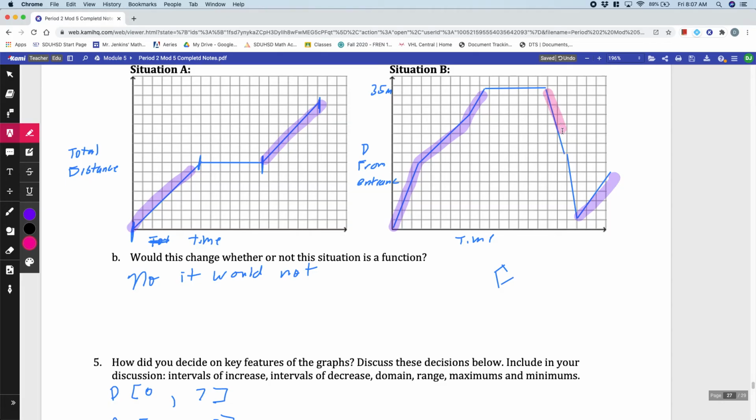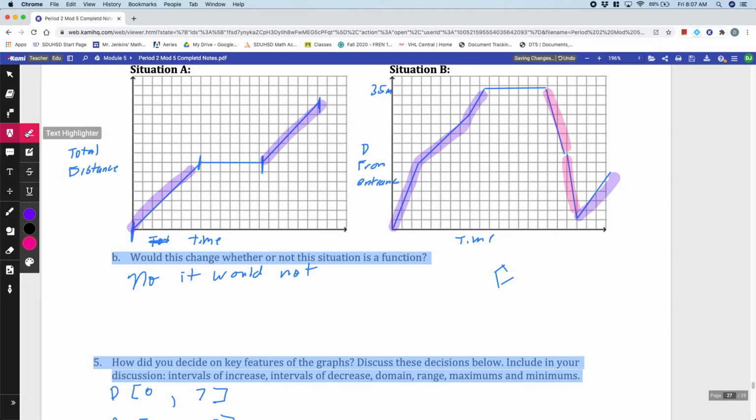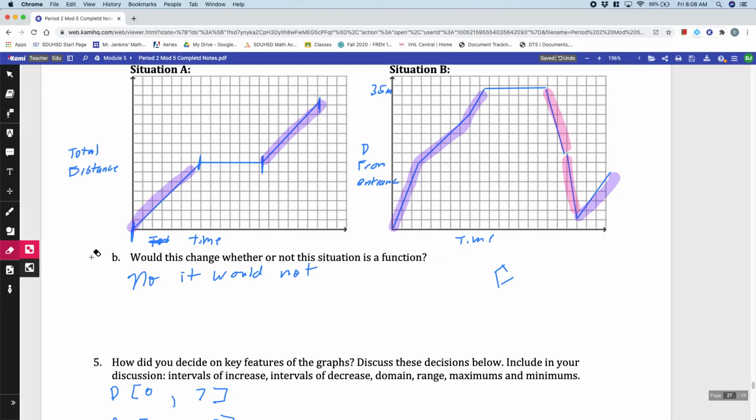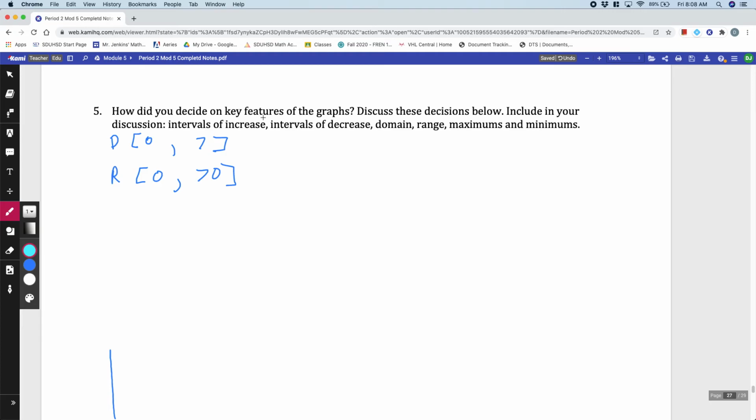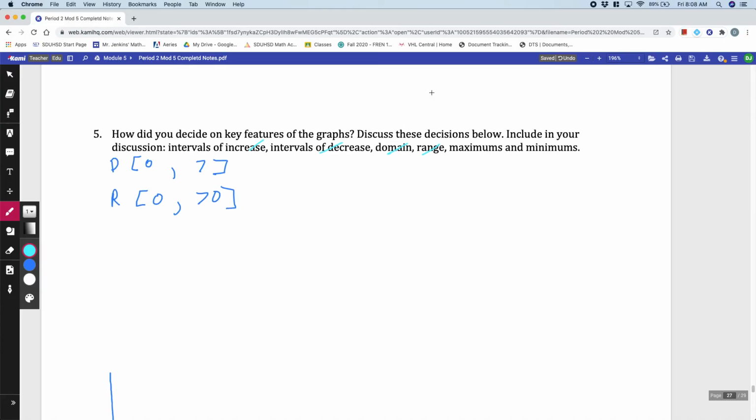All right, here I am decreasing, so I would say that for the interval. Next one, I would say if it's constant, where it's not changing at all. So in light blue, that would be right here, and obviously right here. That's the constant, okay? All right, so we talked about increasing intervals, decreasing intervals, domain, range, maximum, and minimum.